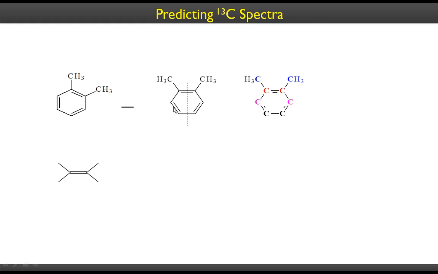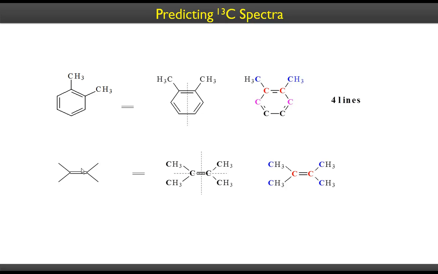So they would have less number of peaks. They would overlap. For example, this methyl carbon would overlap with that. So they would have same chemical shift. If they have same chemical shift, you get only one peak. Okay, is that clear? So if you have more number of symmetry elements, you get further lower number of peaks.